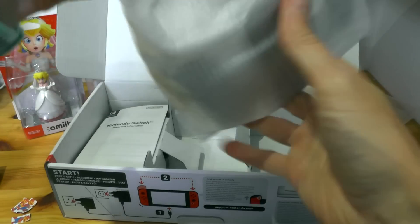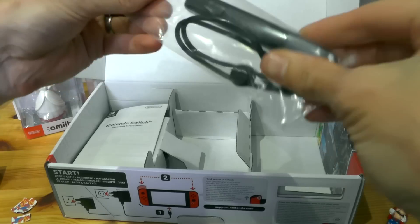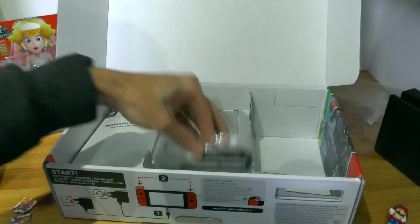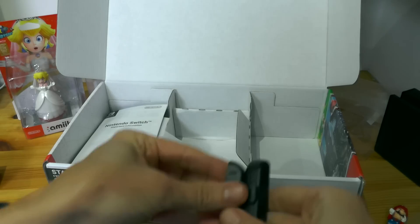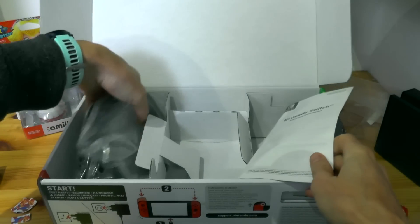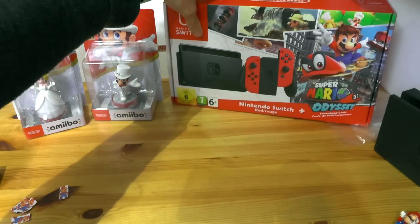Of course you've got the Dock. I'm presuming this isn't a strange colour, but it is the normal colour Dock - yes, it's a black Dock, no surprise there! We've got our Joy-Con holster, put that over there as well. Now, wrist straps! So you've got black wrist straps, one and two. I wondered whether they were going to be red, but I guess they don't need to be red because the controllers are red. Also we've got our leads and everything else too.